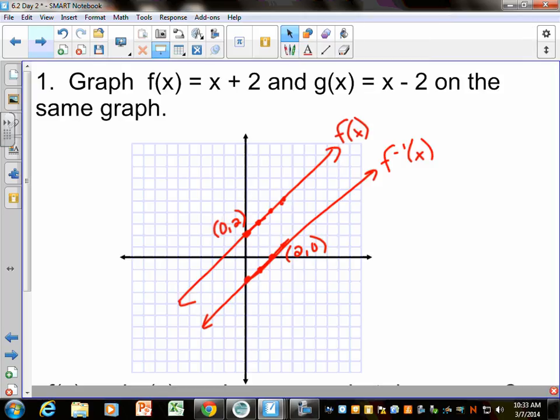Well, something else that's true about this is all functions and their inverses will be symmetric about the line y equals x, which is this line right here, which works out great when it looks like this line, but we'll look at something that doesn't like that. So this is the line y equals x. If you flip a function over that line, that will always be the function's inverse, because when it's symmetric about the line y equals x, it means the x and the y switch places.